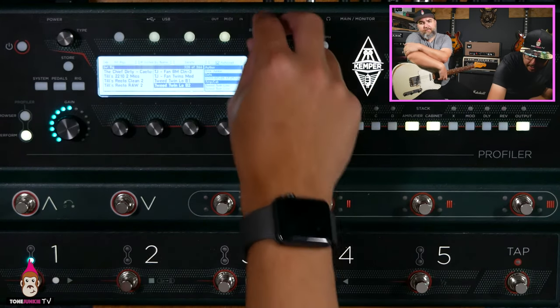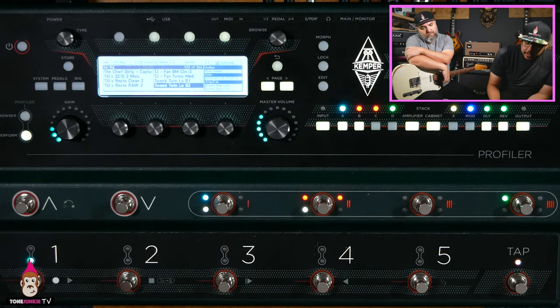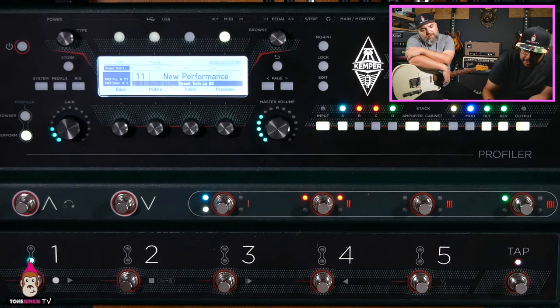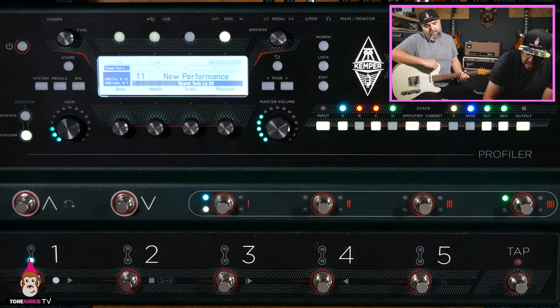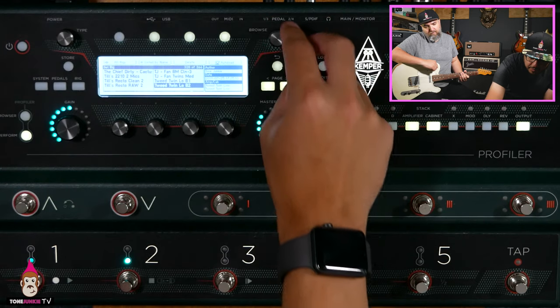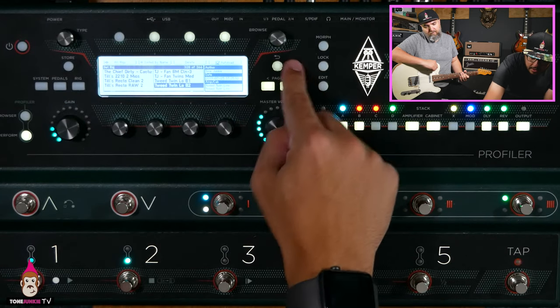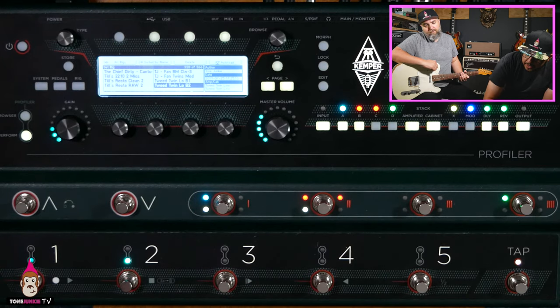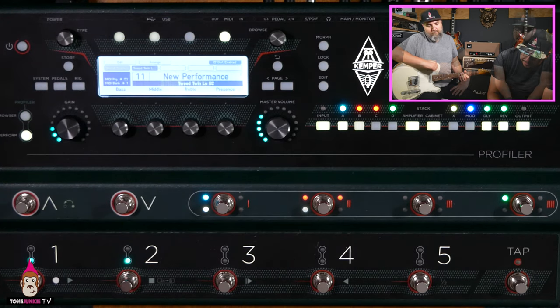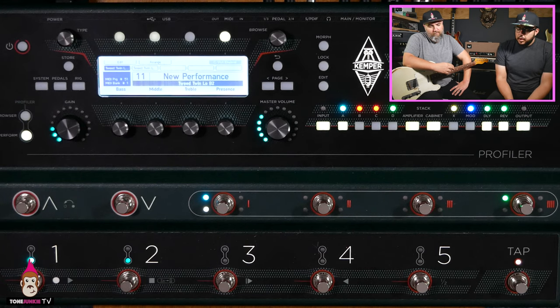I'm going to dial in an effect here called Low B2. This is the Twin Low profile? Yeah, Twin Low B2. And I'm going to turn that off, so we've got nothing on this one. Let's go to the next rig, and I'm going to assign the same rig again, B2. We're going to look at two different ways that we can use this toggle feature. This might be our first sound: Tweed Twin Low B2, the bright channel of a low-powered Tweed Twin amplifier. And it sounds like this with a Telly.